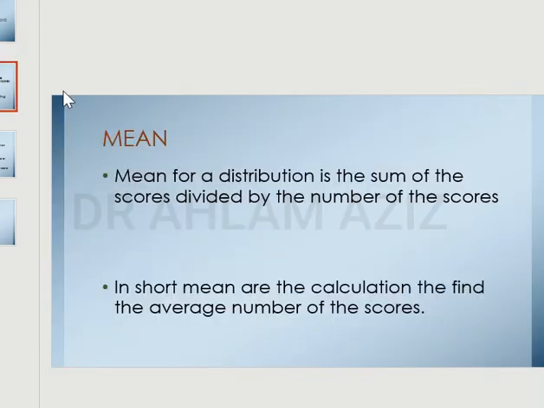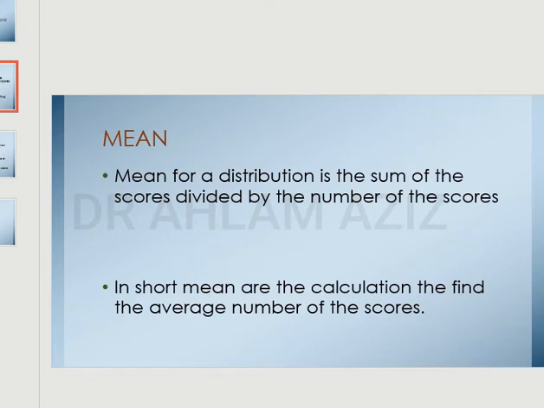Okay, so mean actually is the sum of the scores divided by the number of the scores. In other simple words, mean is the calculation to find the average number of the scores from your data set.